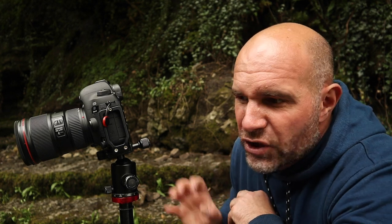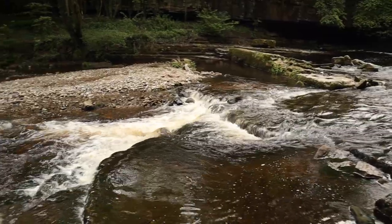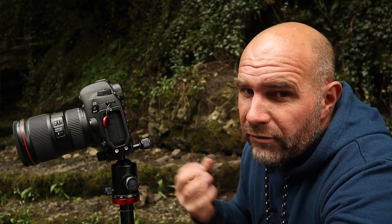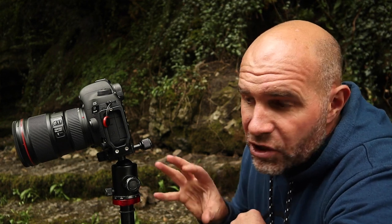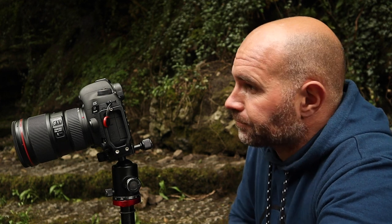I'm finding that an exposure time of around 5 seconds is getting me a nice swirl in the rock pool. But at that 5 seconds, obviously, the main waterfall and the cascade to my left are blowing out. So I'm going to have to stack this image, I think. So the first image for the rock pool and the swirl is 5 seconds, and then I found around about a fifth of a second is getting me a nice milky look on the waterfall itself and the cascade, and then I'll blend the two together. They should stack okay. If not, I'll just layer over the rock pool swirl on the fifth of a second exposure, and hopefully that should make a nice frame.